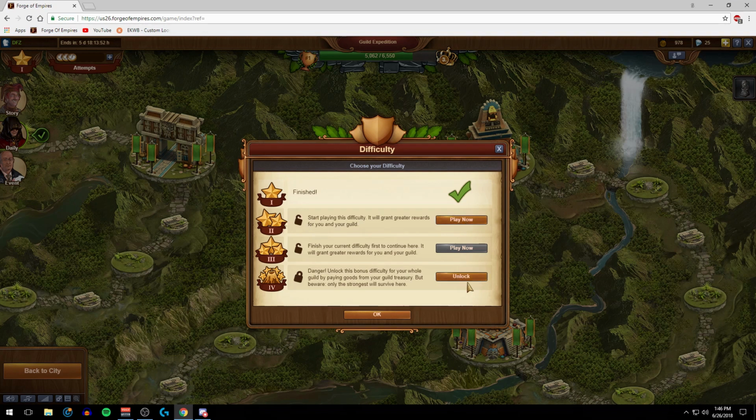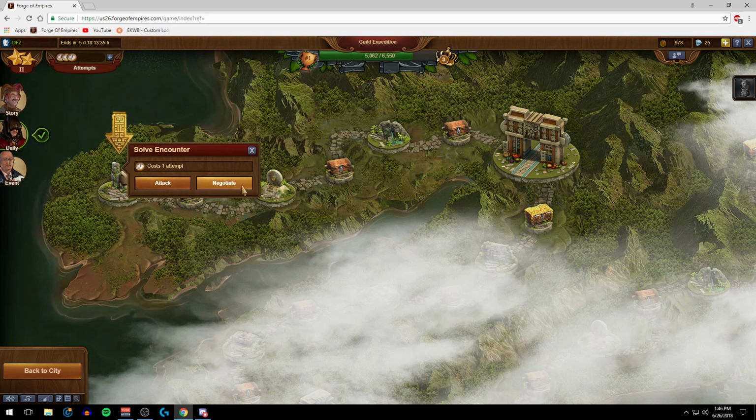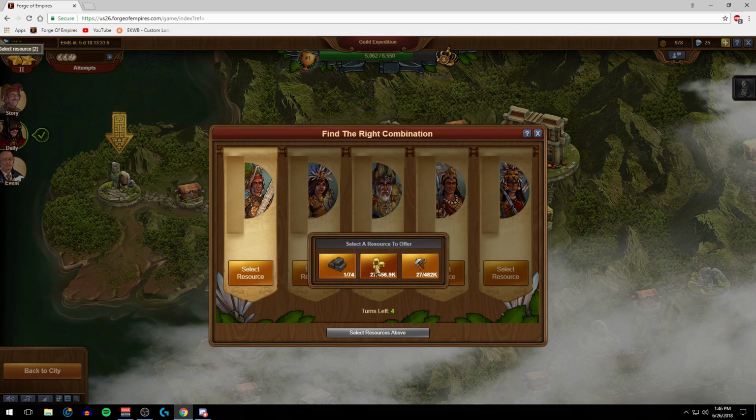Unlock means, if you have the correct level inside your guild, you can go in and pay what's needed to unlock the final difficulty level. But for right now, we're just going to hit play now. And since we still have 3 tries, or 3 attempts left, and we still have our bonus, we might as well go ahead and try them. So we're back to 3. We have 3 options for attempts.